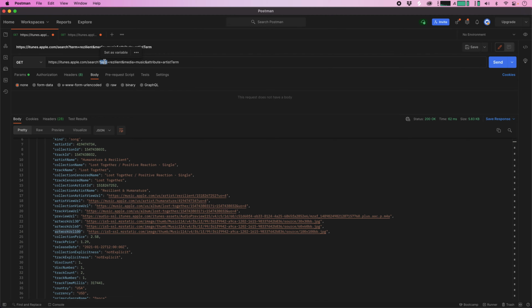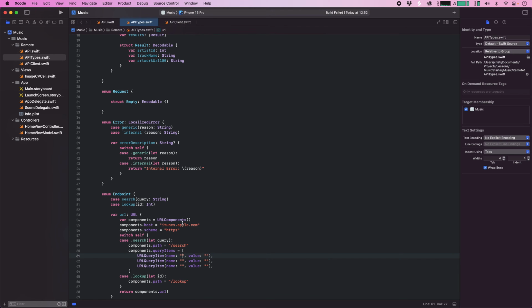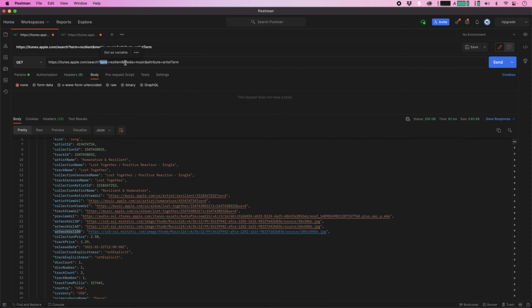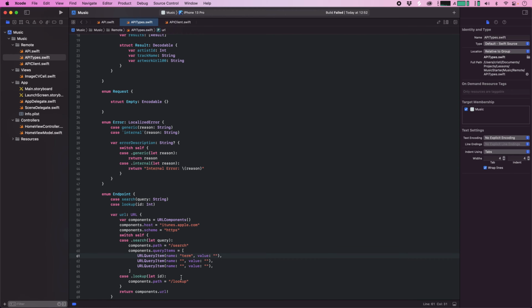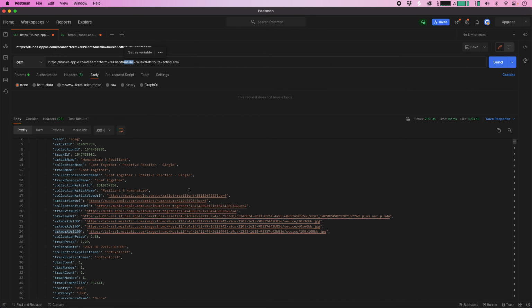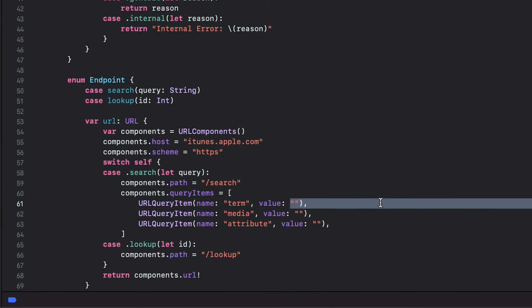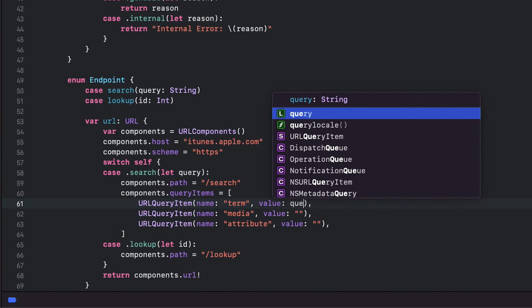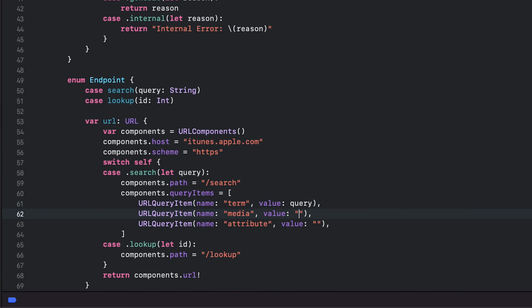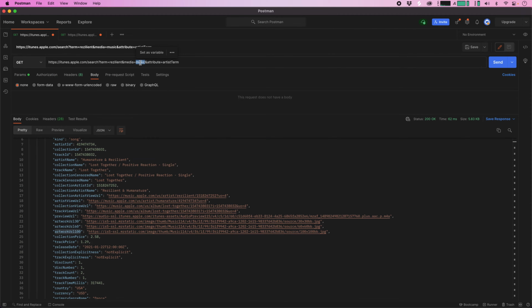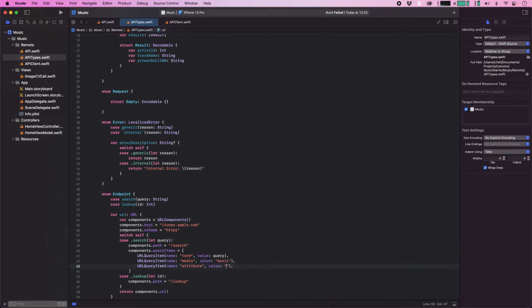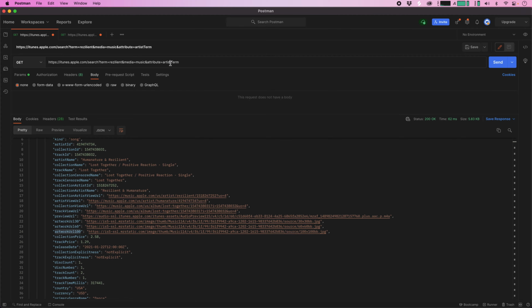The first one is called term. The second one is media, and the third one is the attribute. The term will actually be whatever we passed along, so it's query. The media is music, and the attribute that we're searching through is the artist term.